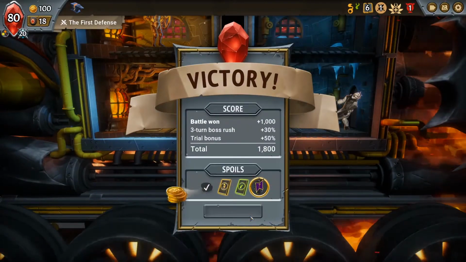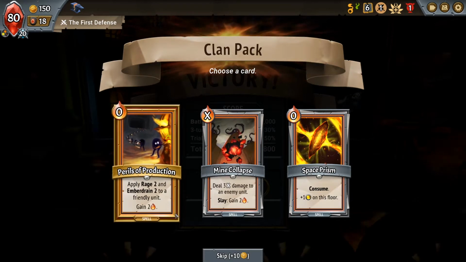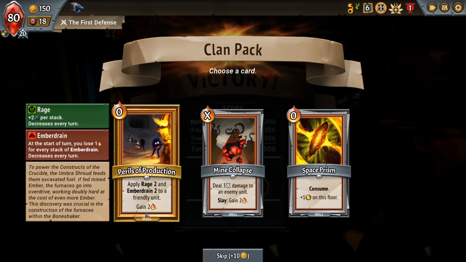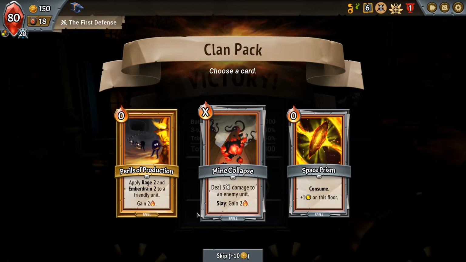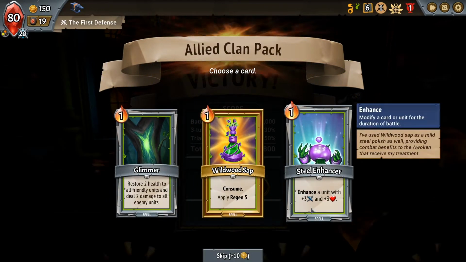So I think an Emberdrain deck might actually be what we're looking for. And with Emberdrain decks, you want these sorts of cards that give you just raw Ember for 0, but then take it away from next turn. And you kind of just consistently sit in debt to make it work. So I'm gonna grab Perils because I think Perils synergizes really nicely with this sort of build.